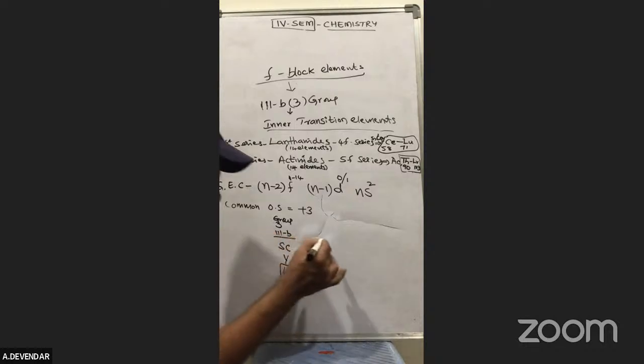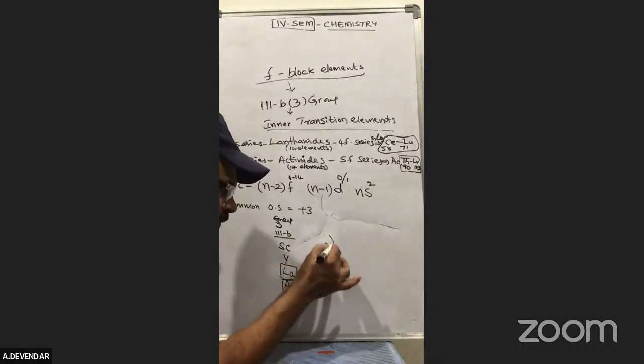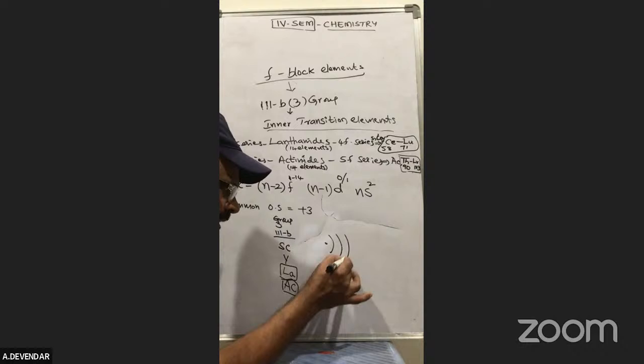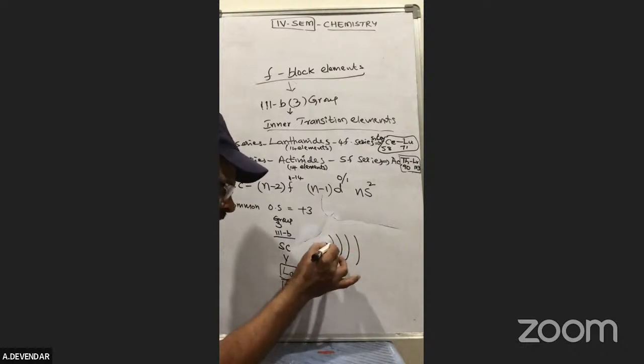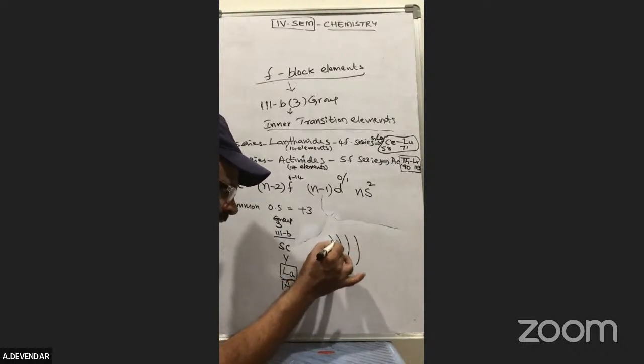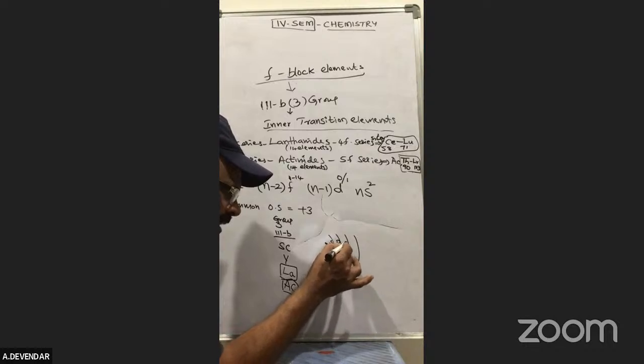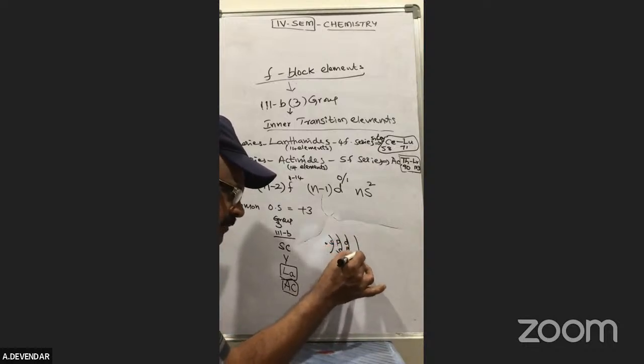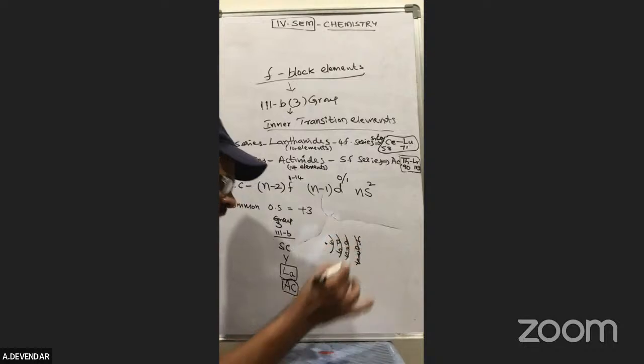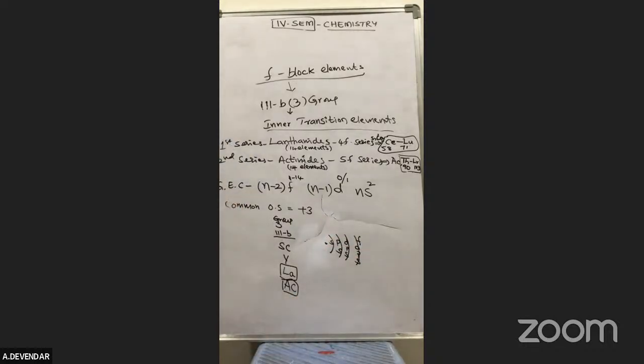That means here, this particular nucleus has the first orbit, second orbit, third orbit, fourth orbit. In this, s is there, sp is there. Here spd is there. But here spdf is also present in the fourth orbit. In the fourth orbit, f orbitals are entering. If the f orbitals are entered, the electrons are entering into the f orbit.